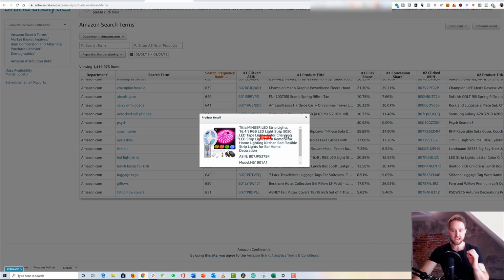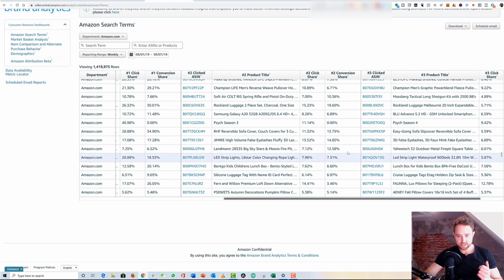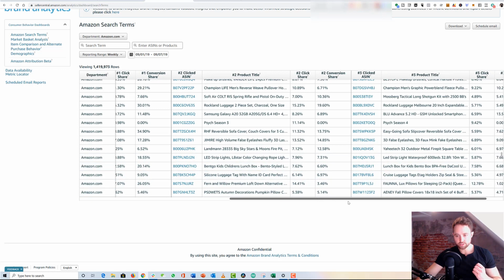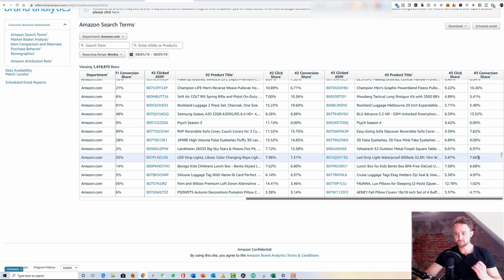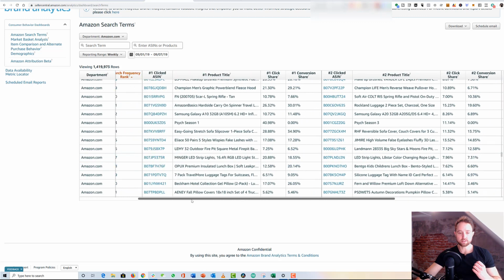And you might want to look at those attributes, the price point, the features, everything, to get a very good idea of that, and retain those same features that are making this convert very well and making it extremely ideal for this keyword, making it end with the most sales from these customers. If we look at the second ASIN, you can see 7.3% of the sales, also good, and then 7.6% for the third ASIN here. That's how many of the sales they're making. So you definitely want to be looking at ASIN number 1 in this case.